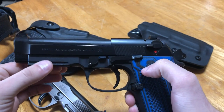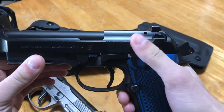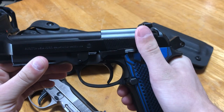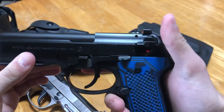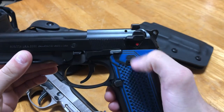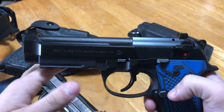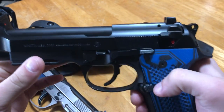For a gun like a Beretta 92, PX4 Storm, or variants of the Sig 320, there are lots of guns that have a decocking mechanism. What you'd do is activate your decocker. In this case, this Beretta is a decock-only model, so it doesn't have a safety. There are variants out there with a safety — if that's the case, it would turn on and you'd have to manually turn it back off. Now the gun is in its double action mode.